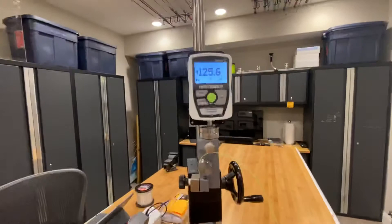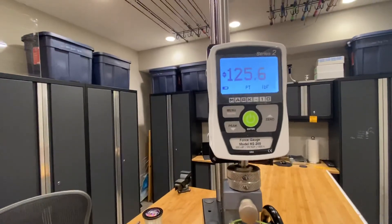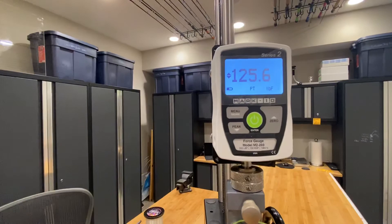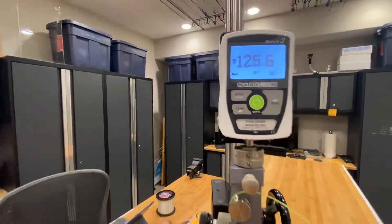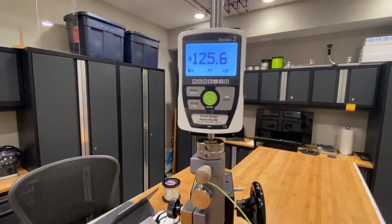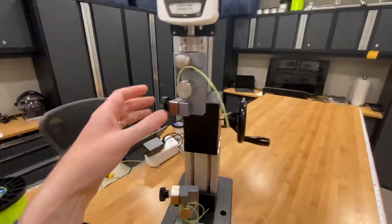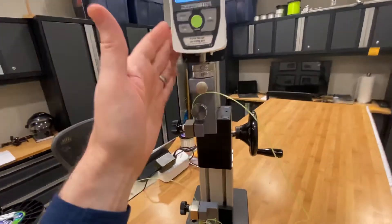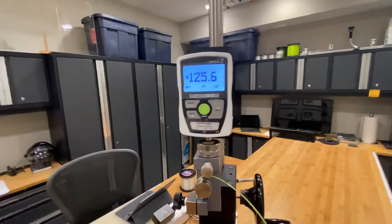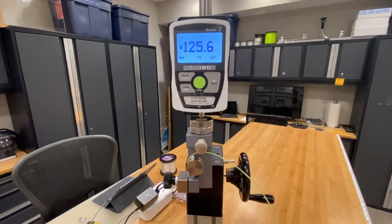That's basically how the digital force gauge works. I'm using a Mark 10 Series 2 M2-200, which is classed to handle weights up to 200 pounds — I picked that specifically to be within the IGFA range of the 130-ish pound lines. It's a hand-crank machine; the IGFA has a motorized one and their system is very sophisticated, tens of thousands of dollars. This is nowhere close to that level of expense. Interestingly, these two bollards cost more than the gauge itself, and the stand costs more than the gauge itself — so it's the accessories that make it a little expensive. But I'm pretty interested in this stuff and I'm having a lot of fun with it.